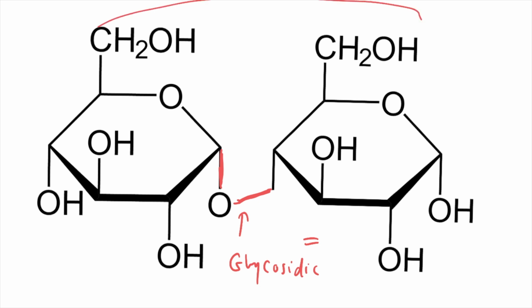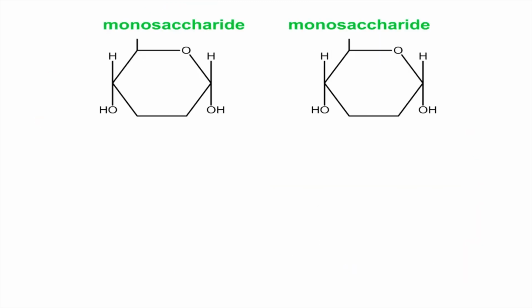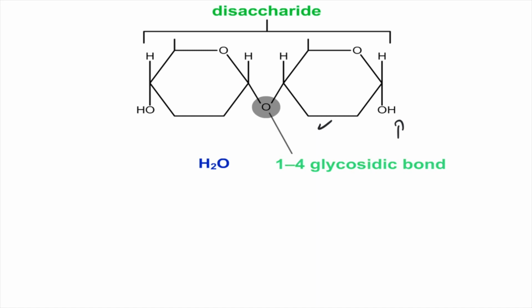So now the entire molecule that I have here is what I call a disaccharide. Let's check the formation of the disaccharide again. What I have here is a glucose and another glucose molecule. And as we've seen earlier, once they are adjacent, we take away a water molecule, all right? And once the water is taken away, the oxygen joins those 2 glucoses. We end up with a disaccharide.